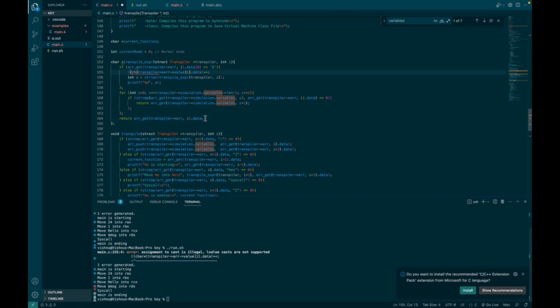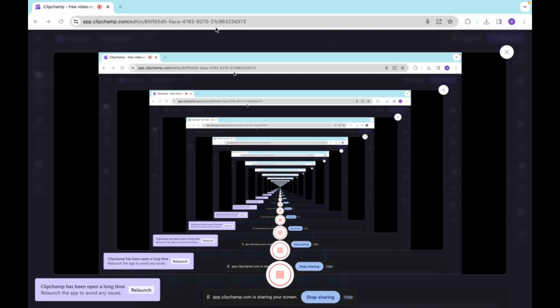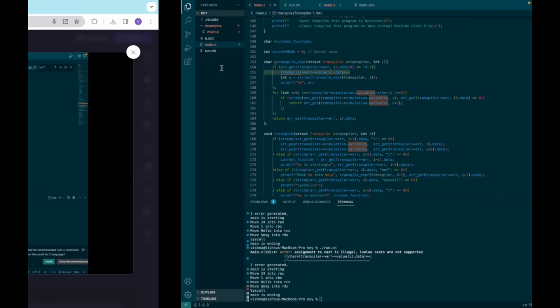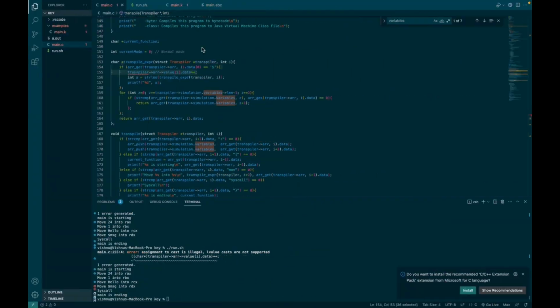God dang it. So I can't do that. Remove first. Okay, it's actually easy now, but hard at the same time.